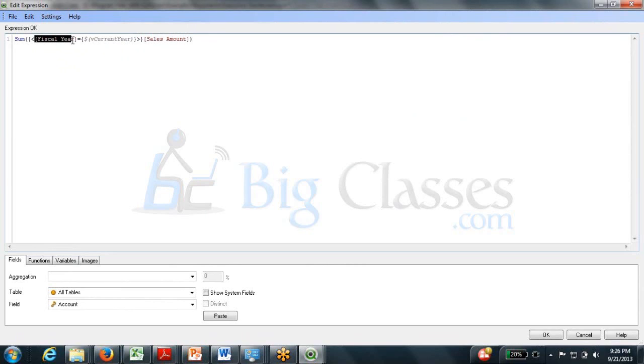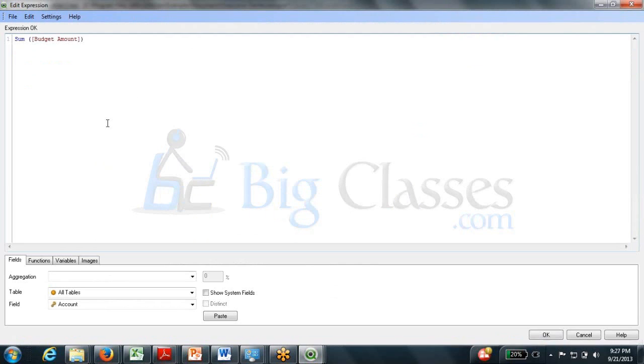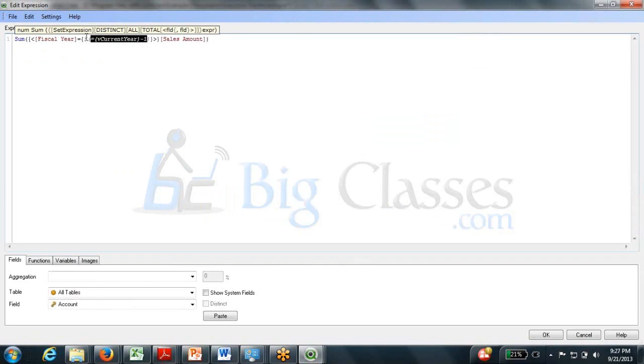Whatever selections are done in QlikView, apart from that we are picking a particular selection in a field called current year. So it's for the current year, and we are aggregating the sales amount. For the previous year we do current year minus 1, and we pick the sales amount.